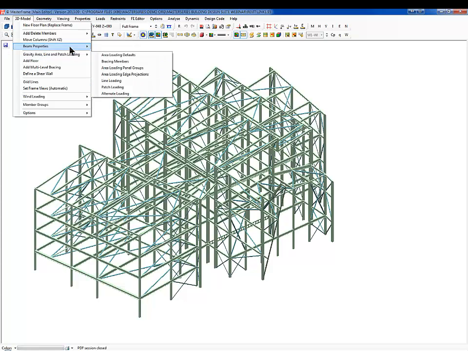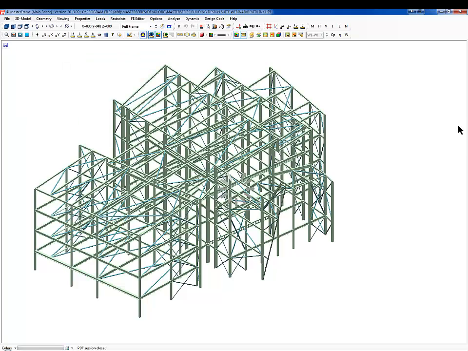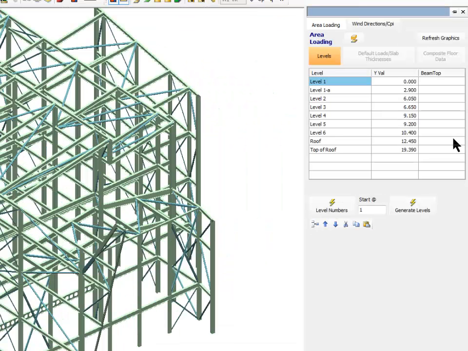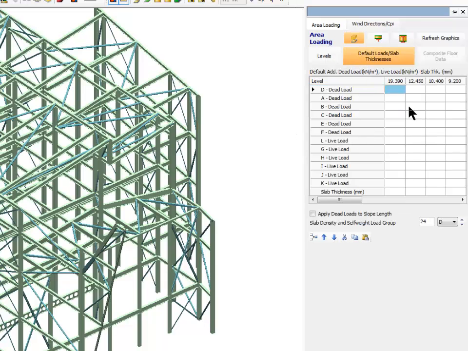So using the Model Manager, I'm going to go in and say my defaults, and it will show me initially what my floor levels are, and I'll say yes, turn on the area loading. And now, way up here, I'm going to go for a dead load of 0.5 because I will have slab separately, and I'll say I have a 200 slab.